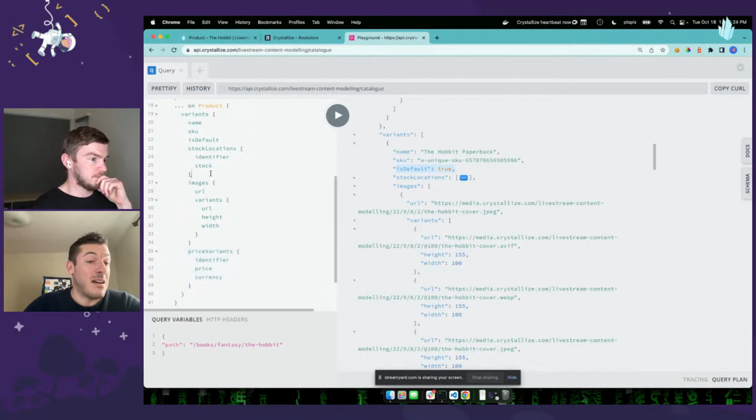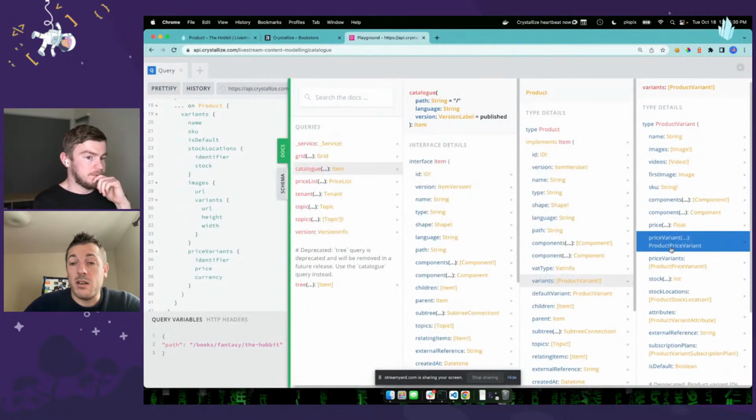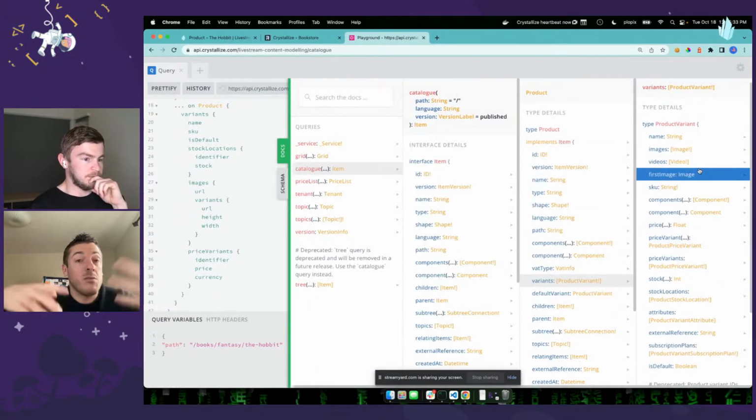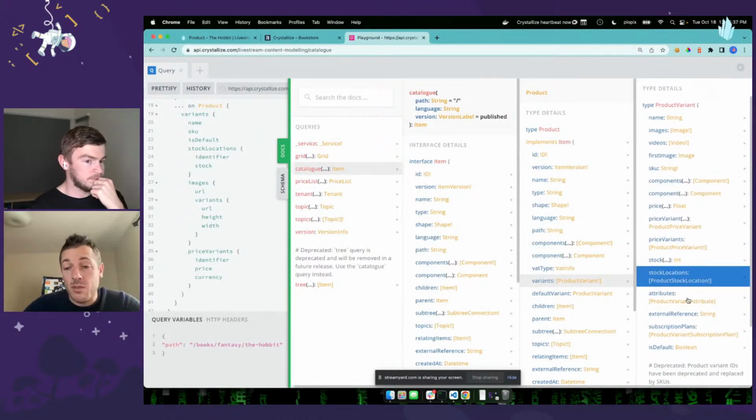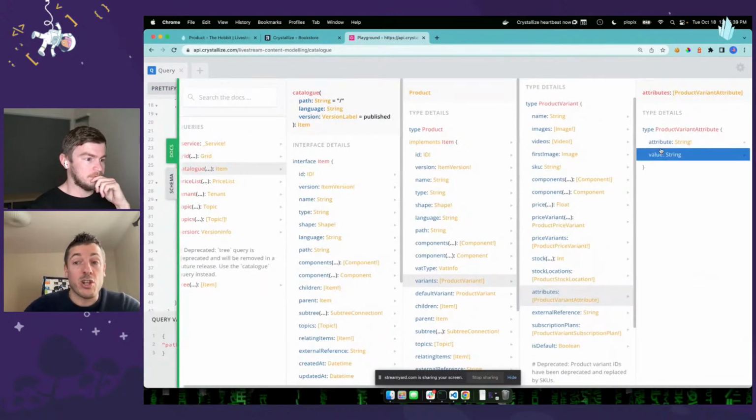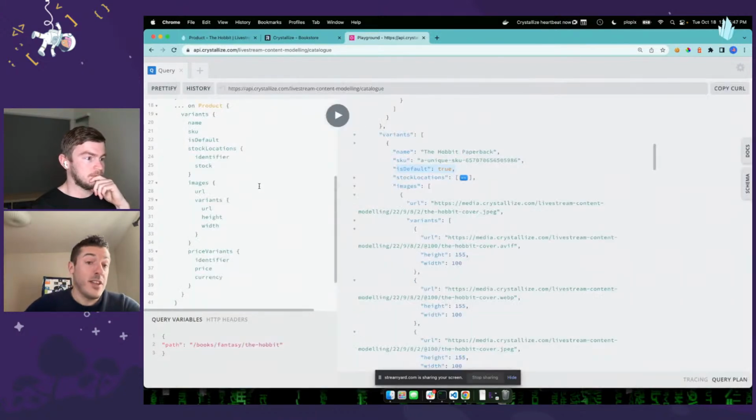And we actually don't have the types. And in Crystallize, the types could be anything, right? It could be color, could be size, could be anything. So the generic name for that is attribute, product variant attributes, and those are key value things. So attribute names, which is name attribute, and value. So we need that. So let's fetch that.